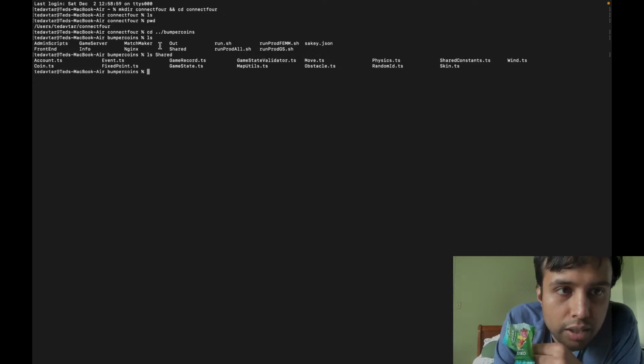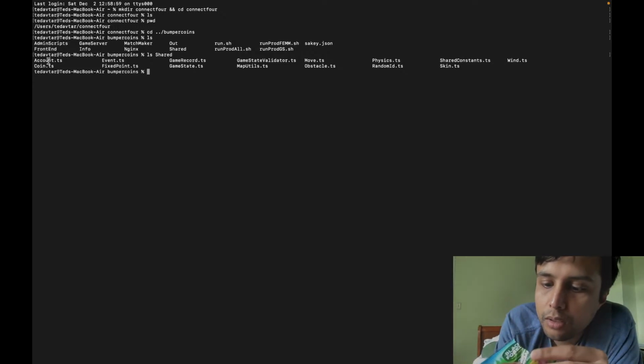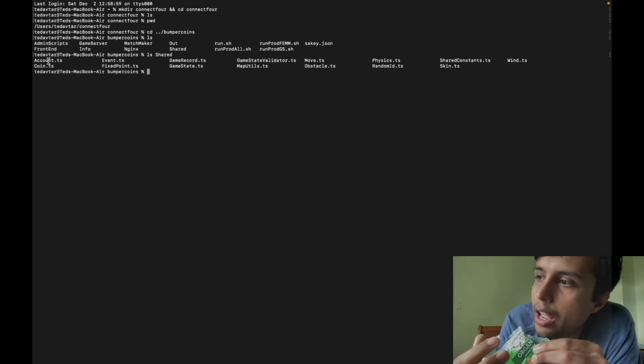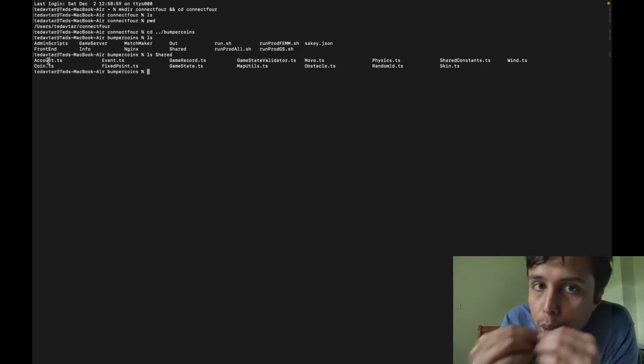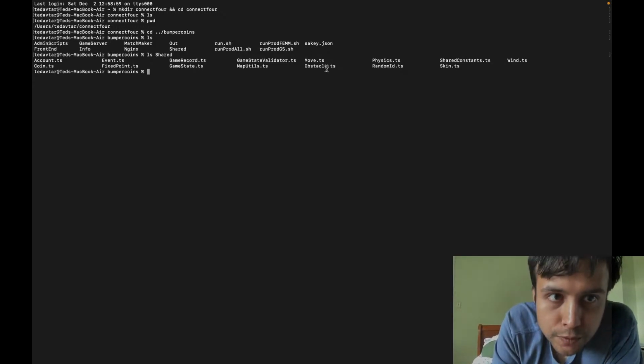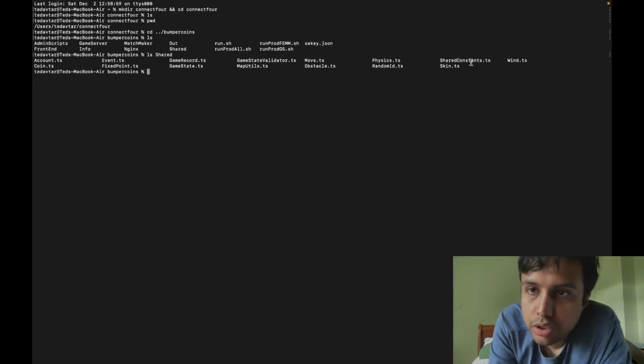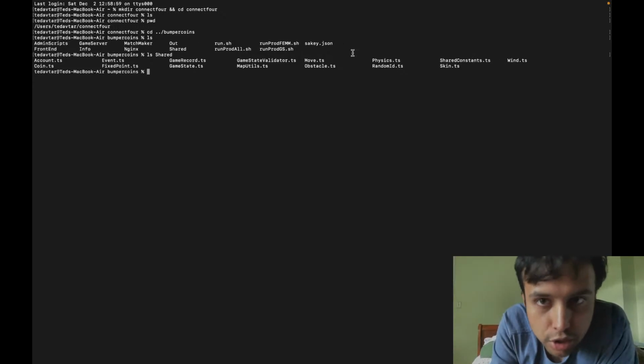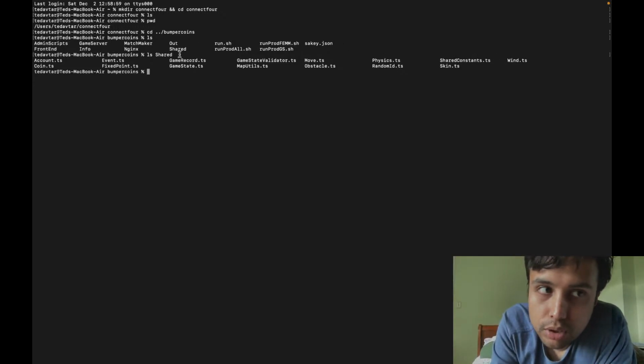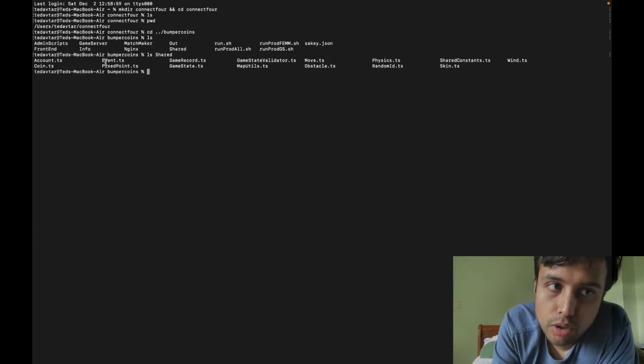Shared is kind of the core components that we work with. There's a move, a game state, physics, shared constants, and fixed point, which is the underlying custom number type for deterministic computations.